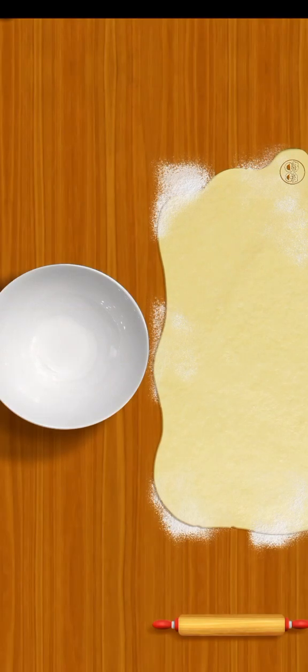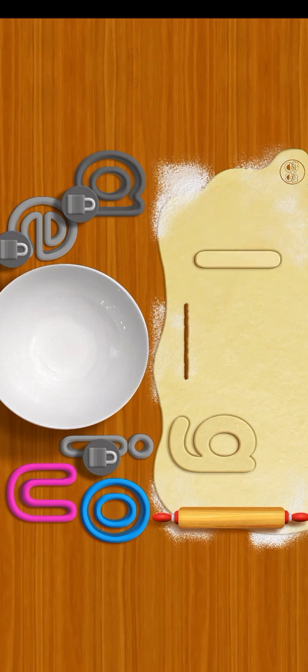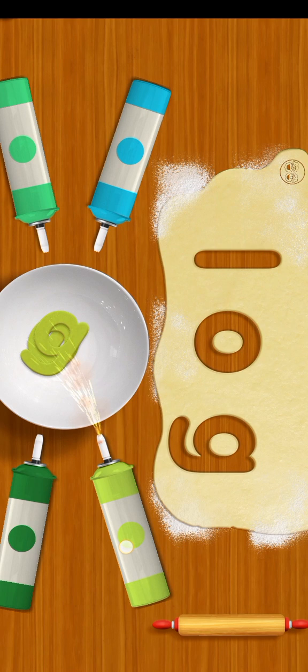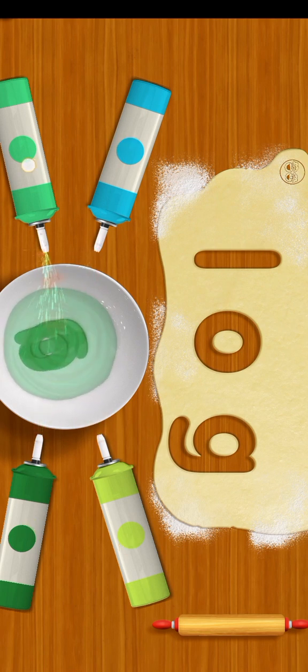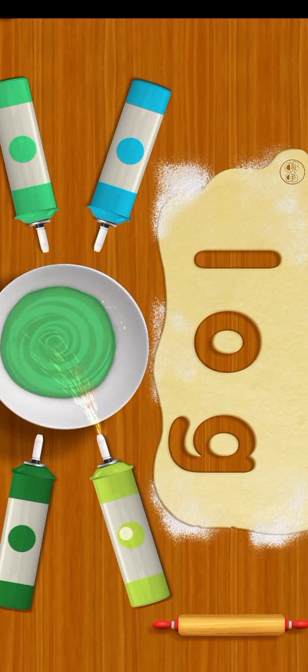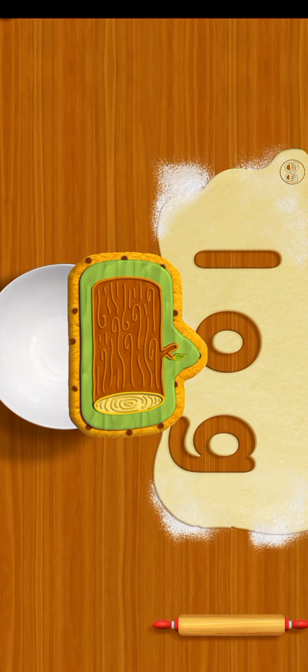Okay, me start word. L. G. Your turn. Log. To mix, move your finger in circles on bowl. Easy does it. Oh please, mix with your finger. Magnifique! It cookie in shape of log.